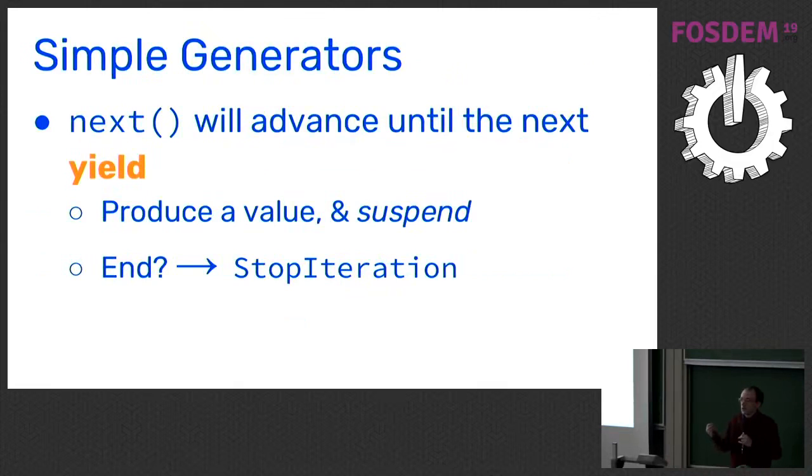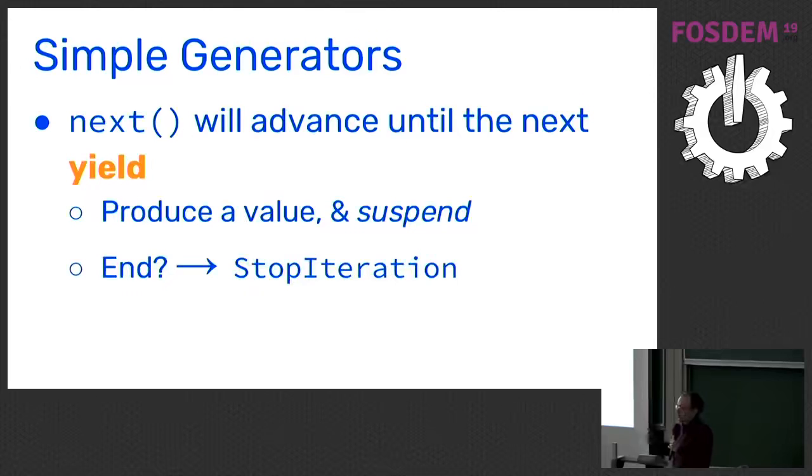You have any function, but if that function happens to have a yield statement in any part of its body, it's going to be a generator function, which means that when you call it, whatever is in the body of the function is not going to run. Instead, it's going to give you a generator object. So they work like a factory. When you call it, you receive a generator that was just constructed.